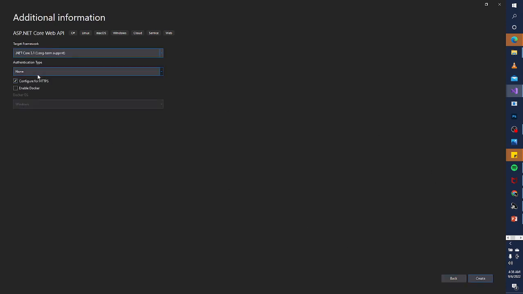Let me create. ASP.NET Core 3.1. I don't want to add any authentication. I'd love to enable Docker, but we will actually talk about Docker in the upcoming videos. So for now, I can leave all of those as defaults, and I'm gonna go ahead and create.